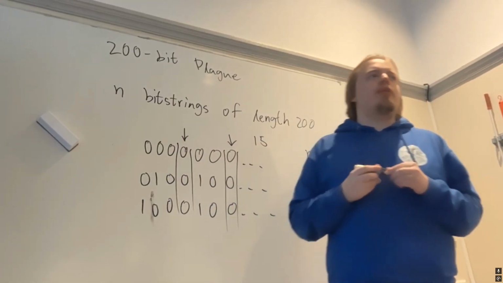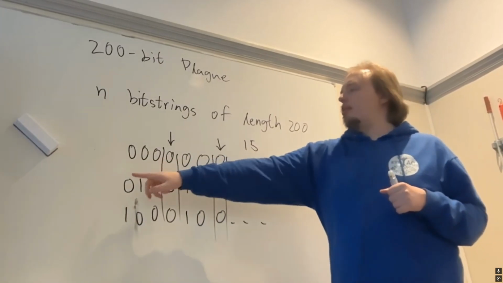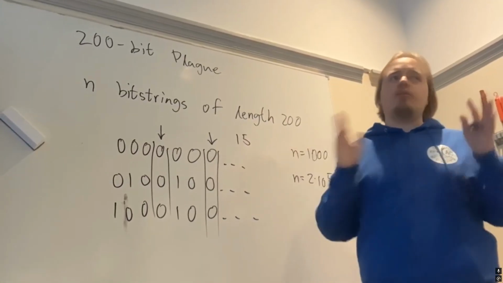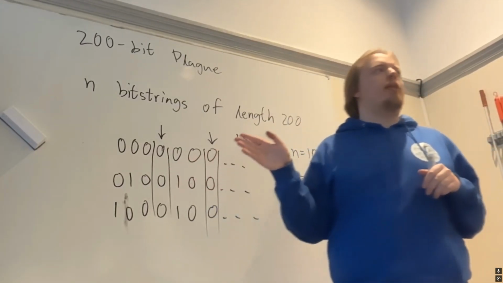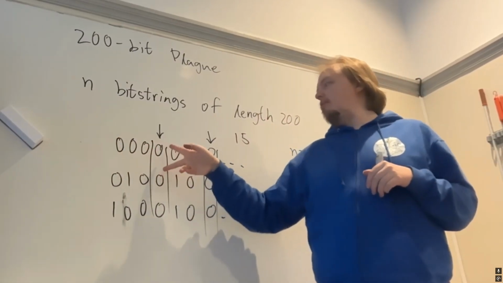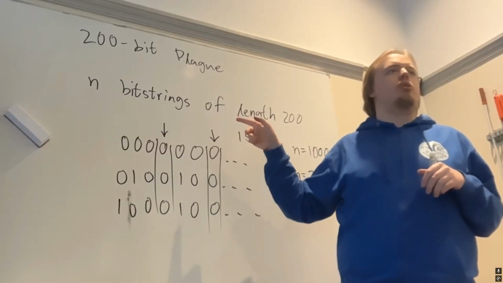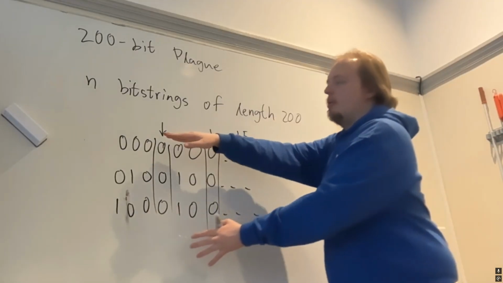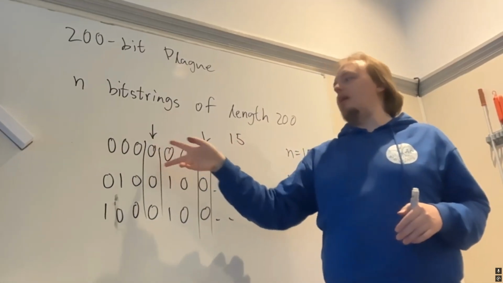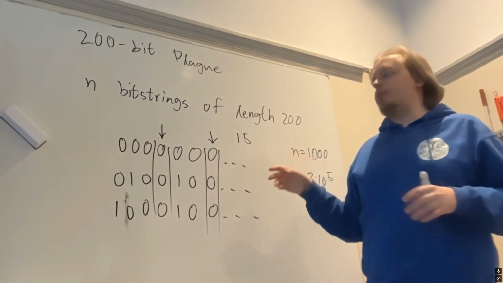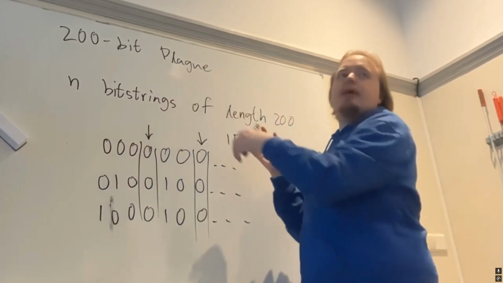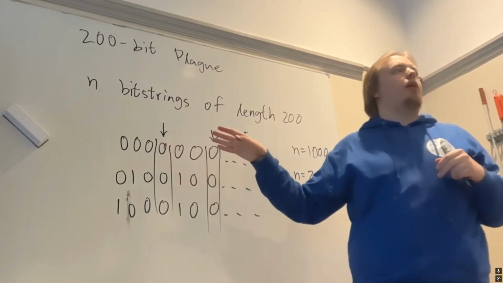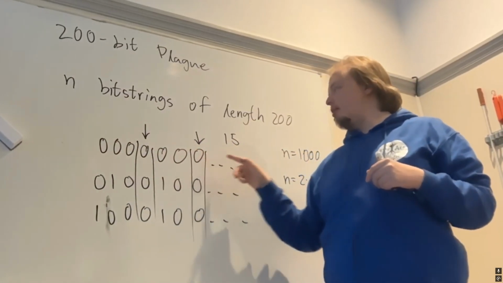Note that it's rather likely that two strings that are next to each other will be equal on all of these 15 bits. It's not guaranteed at all, but with a relatively high probability, definitely not zero, the two neighbors will have the exact same values on all of these 15 positions. At the same time, it's quite uncommon for two bit strings that are far away from each other to have the same value in all these 15 positions, because essentially these things are scrambling the bits. So you will get roughly n over 2 to the 15 strings with a specific value.